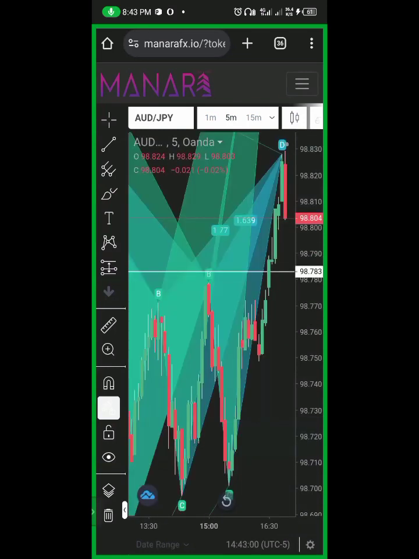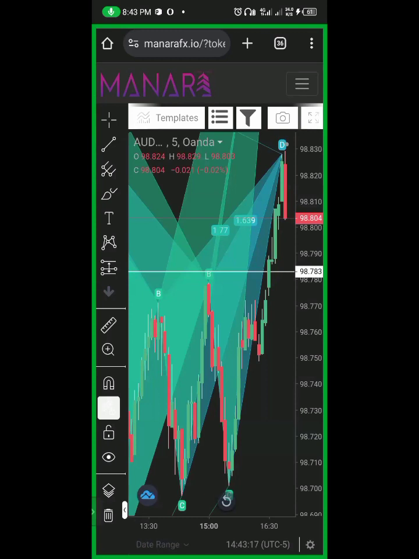The next thing, you see, there are 3 things now. The first thing is the pair, which you have here. The second thing is the time frame. The next thing you want to do is to come to this part. Now, for those of you who have never opened your Manara before, I want you to take note. For the sake of those people, I will start with the settings.